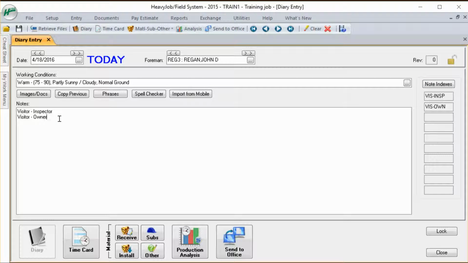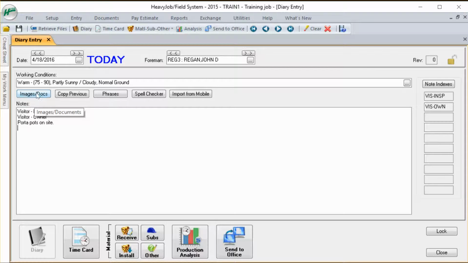But there's obviously other things going on out at the site, and I can type those in here. If I'm receiving materials that are general to the job and not specific to a cost code, I can write it in here. Something like porta pots on site, we can record that here. When you're happy you've recorded all of your notes, anything you would have recorded on your paper timesheet that's not specific to a cost code goes in here.